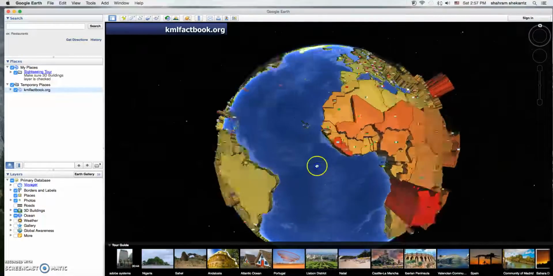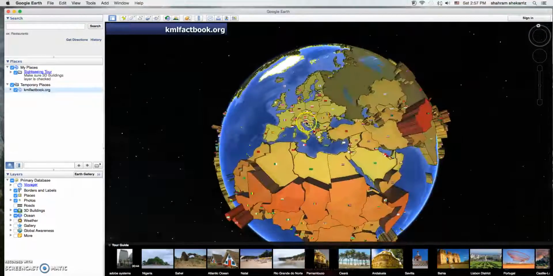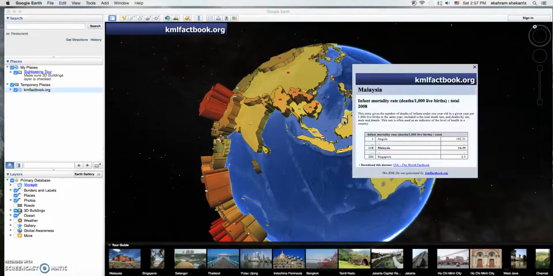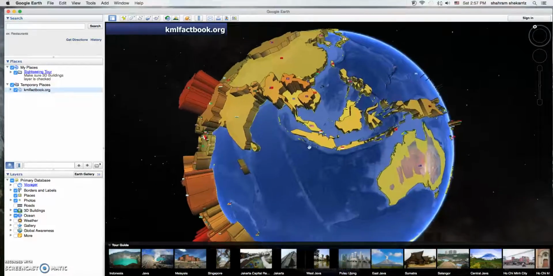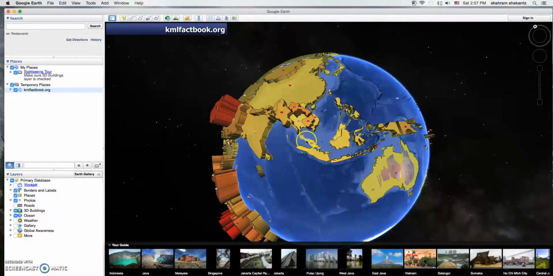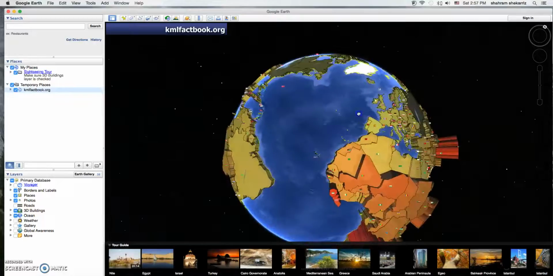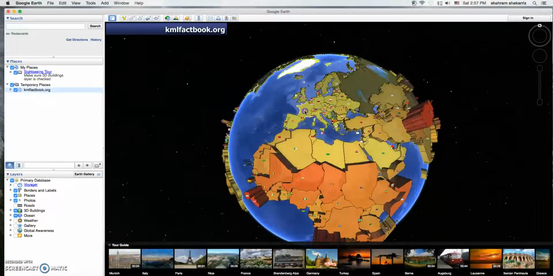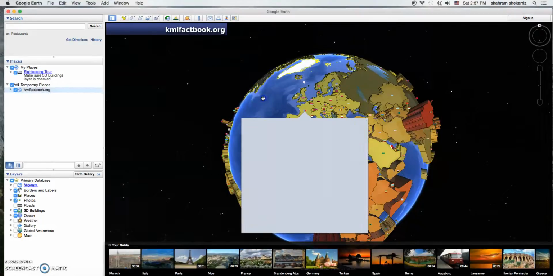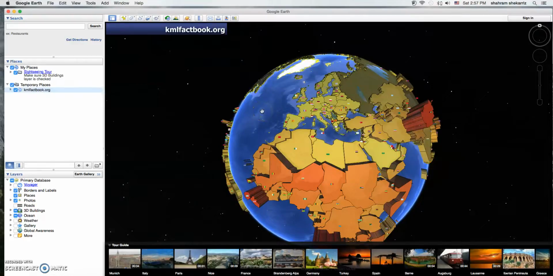Now let's look at one of the lowest infant mortality regions, which is Europe, but then the lowest would be Singapore. No, let me find Singapore. Well, let's just look at Europe or the US right now. In Europe, France is at 194, having 3.36 deaths per thousand, which means that they have social buildings such as hospitals to take care of children who are facing problems such as pneumonia.